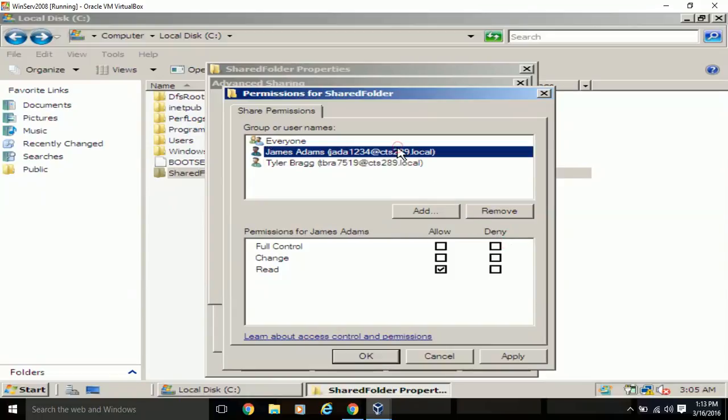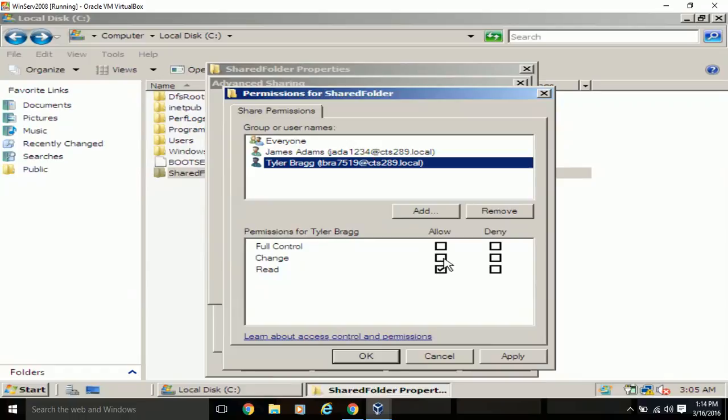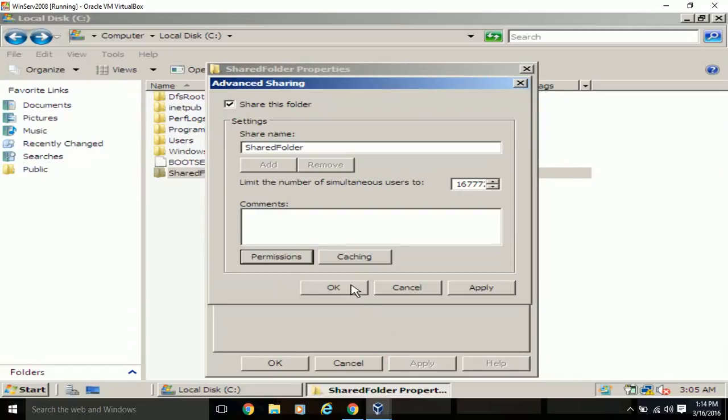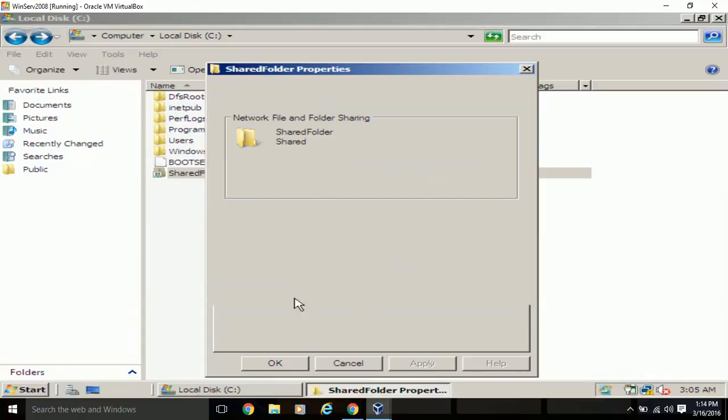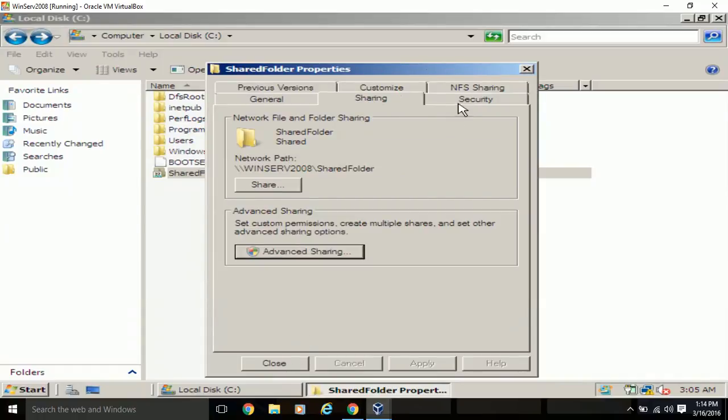And now for the James Adams account, I'm just going to leave it as read only. And for the Tyler Bragg account, I'm going to add the change permission. And now that we have share permissions set up, we can go ahead and configure NTFS security permissions.